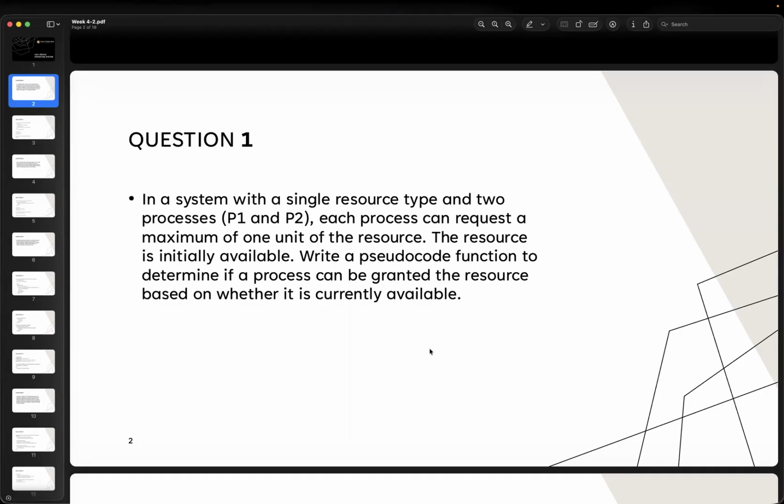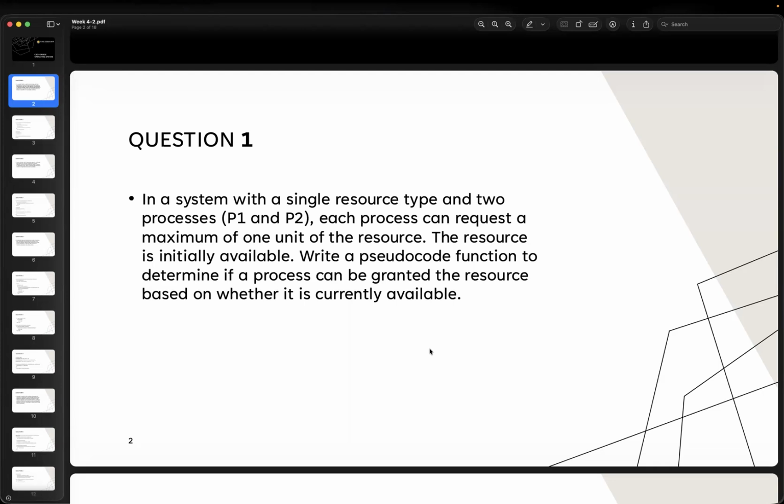If P1 gets the resource, how can P2 get it? Should it wait? How can I check to make sure there's no problem, or see whether this resource is available or not?